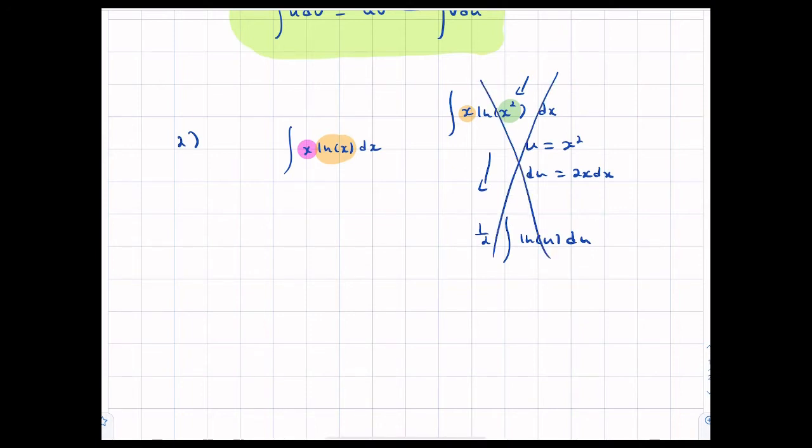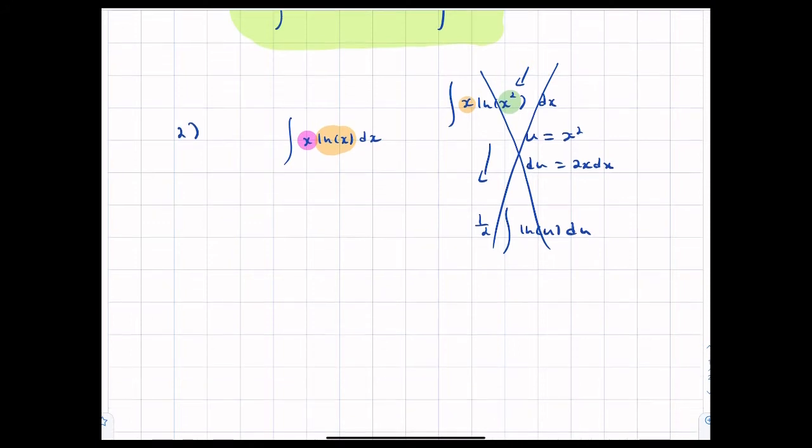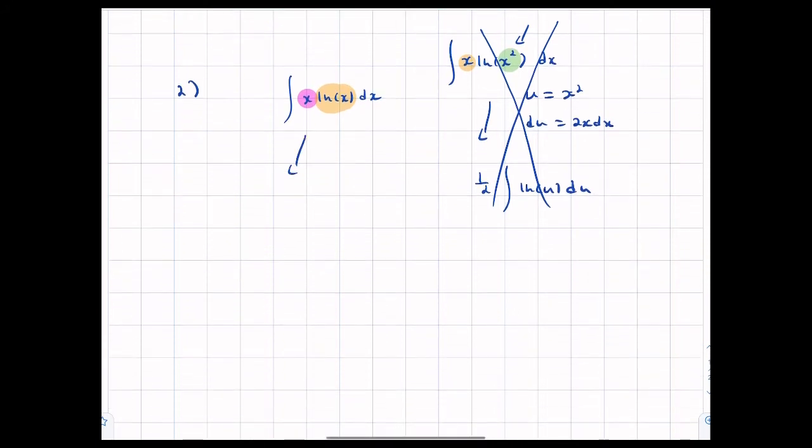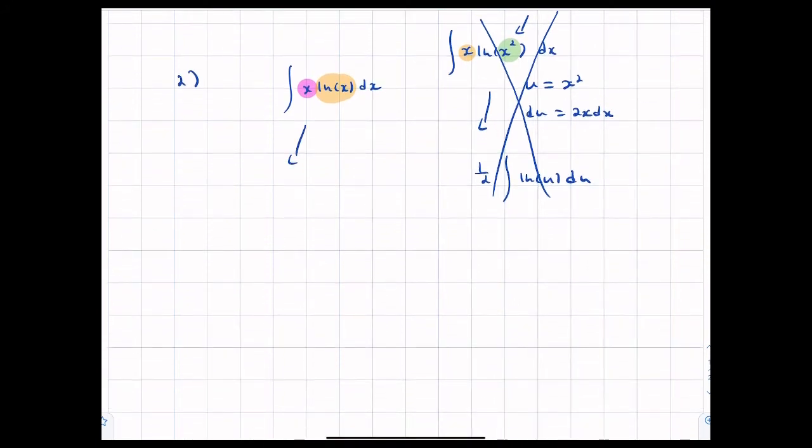But I don't have that pattern here, right? It's just a first power of x, so I'm going to do integration by parts. Again, by the way, it's a product as well. That's the other thing that's a tip-off. It's not that if it's not u sub, it has to be integration by parts. It's a product of functions, and integration by parts works backwards in the product rule, and you pick which one in the product is going to be u and which one is going to be dv. So that's the other tip-off.